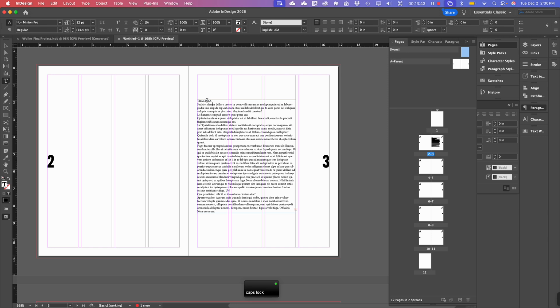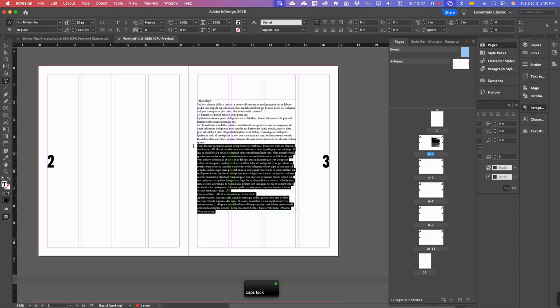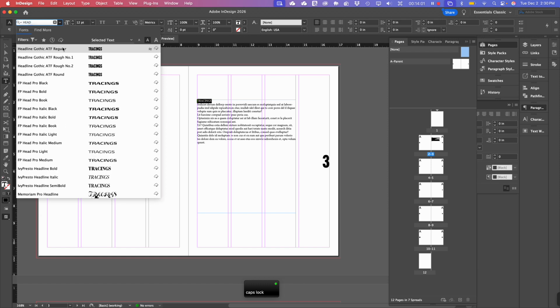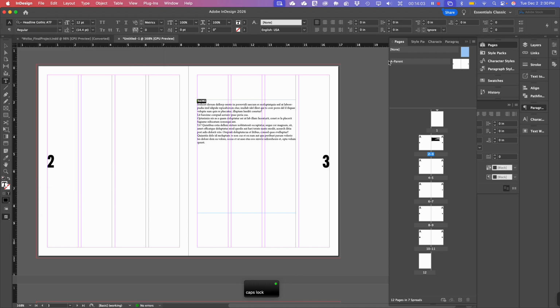So I created this block. Actually, I'll just shorten a lot of this copy up. I don't need that much text. And I'm just going to make this bigger. I like this typeface.